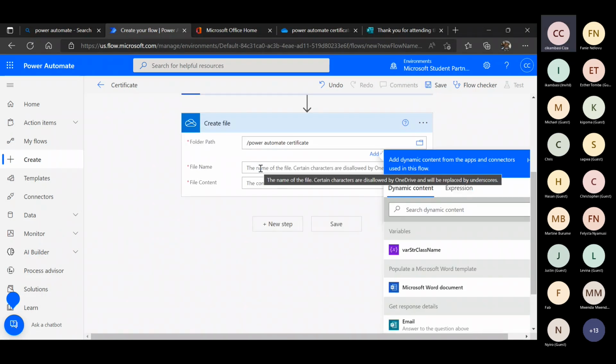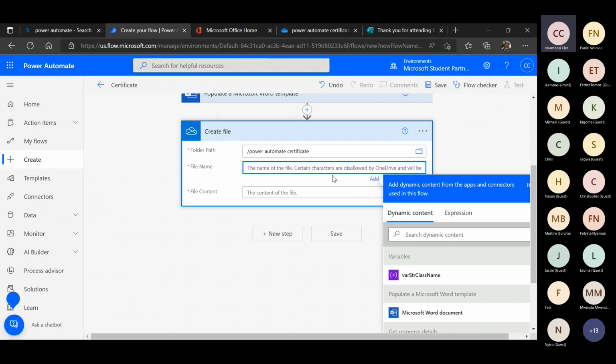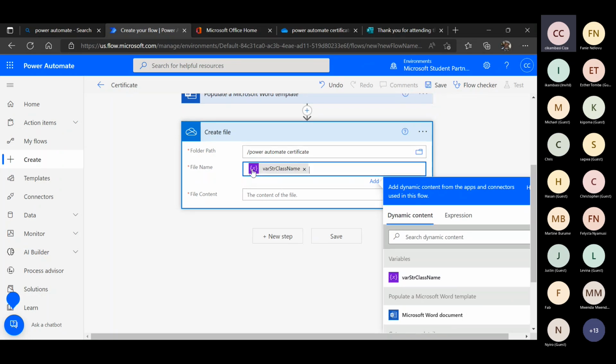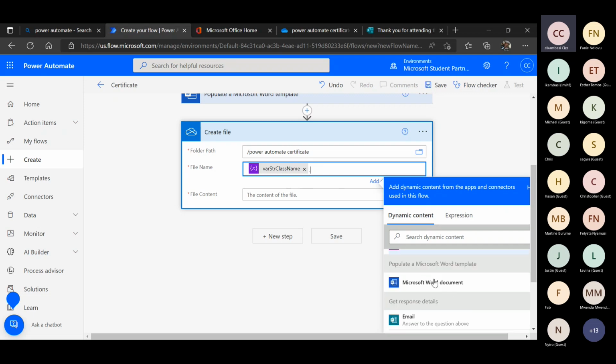And then here it's asking me for the file name. The file name is just the name of the file you are creating, what name you want the file to have. So I want the file to have the certificate name, so I can pass my variable, which will be Microsoft Power Workshop, and I can also add the first name of the person.